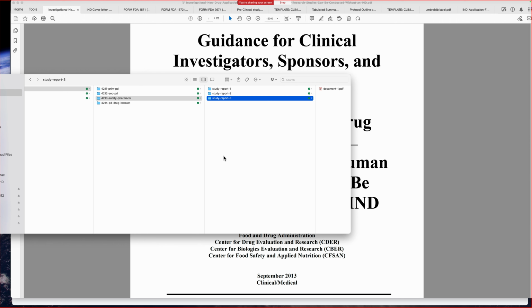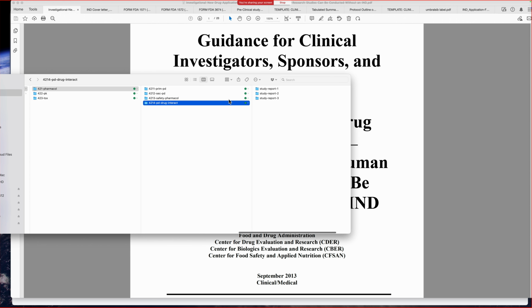That was maybe 50 studies, but we may have a few studies, more than 10, 20 sometimes, in this folder as well. So each time you have a study, you have to create another folder. You call that study report 4, study report 5, and you add the information about the safety pharmacology of study report 3 here. Now we also have, again, pharmacodynamics for the drugs and the interactions. Again, we write down for each study what we did find.